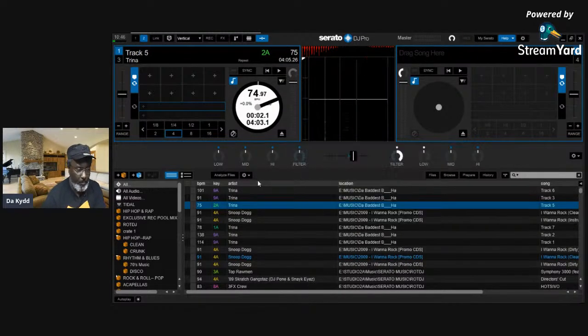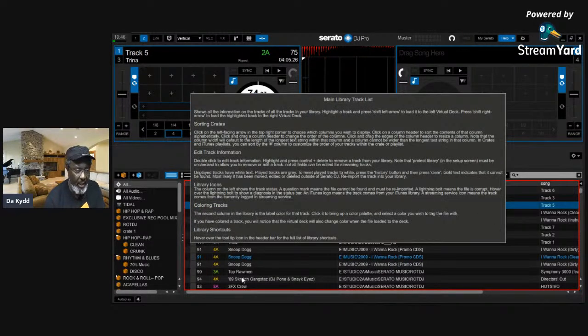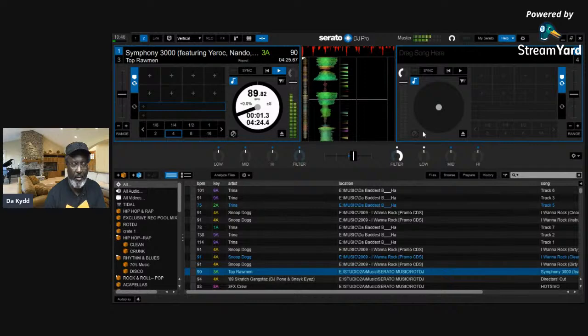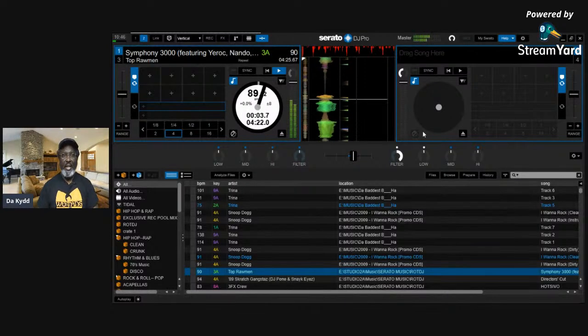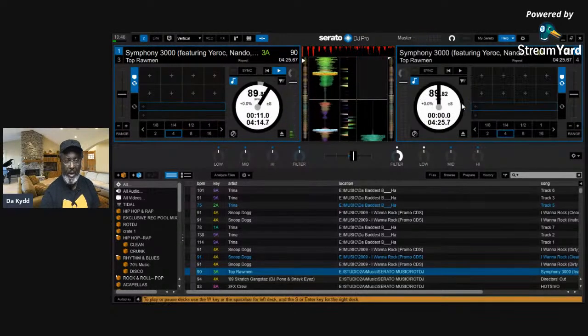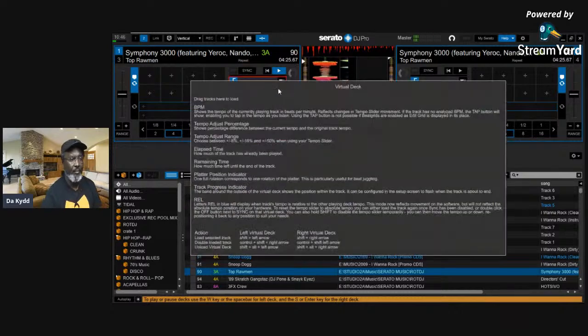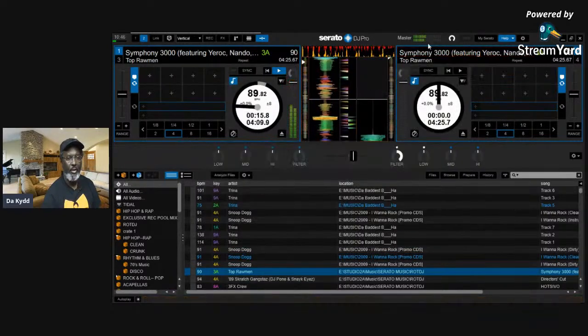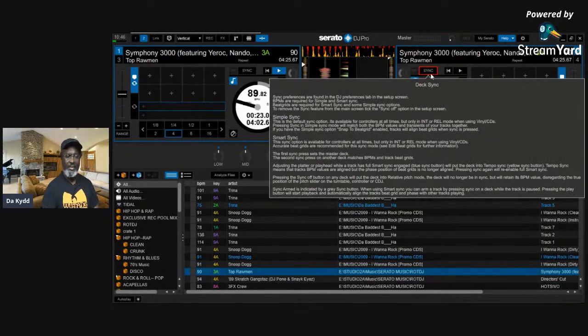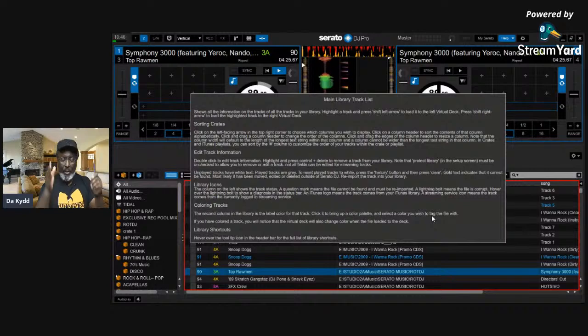And let me see if I can go back to that other track. Let me go to this track because I think I can detect it. As you can see, it's going vertical. And the same thing also goes for the other side. If I load the track to the other side and I'm going to turn it down, like I said, it runs vertically up and down.